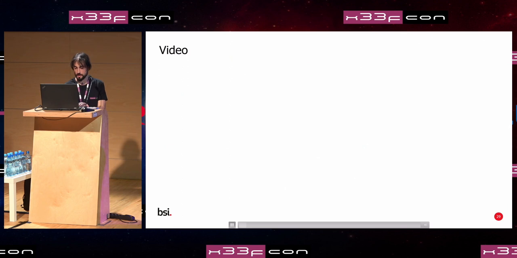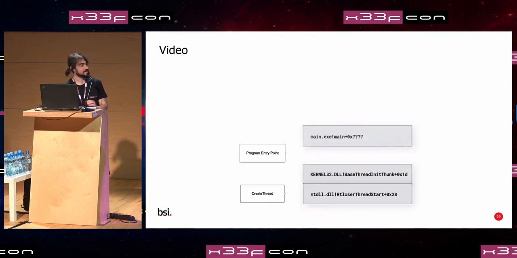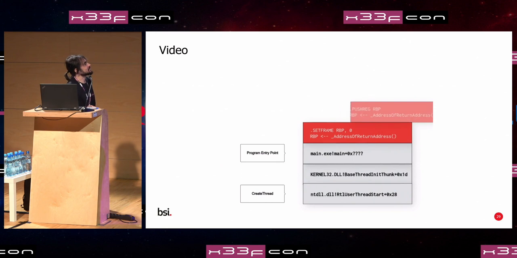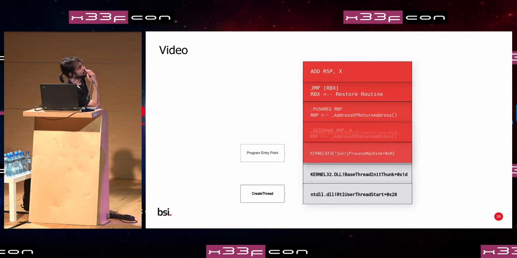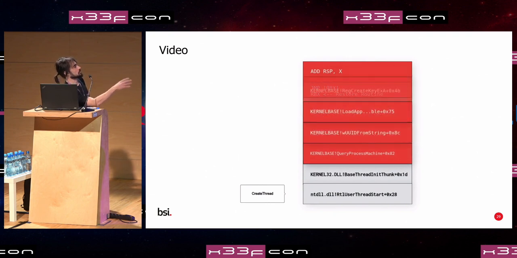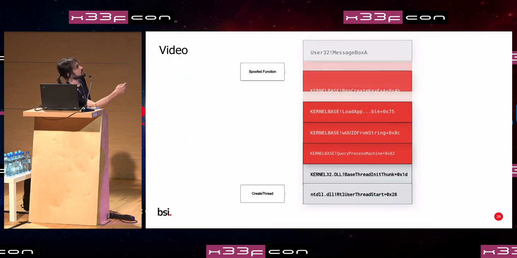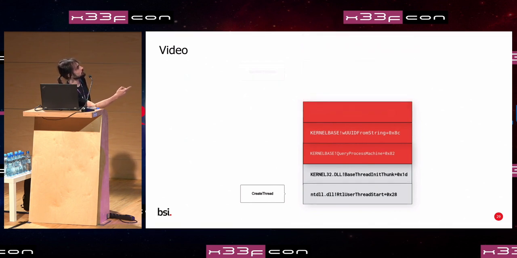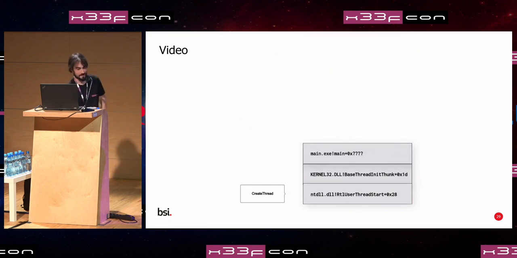And just because it's fancy and I spent a lot of time to do that for marketing purposes, I give that. So practically there is this main executable. We select the four frames, and these four frames will actually obscure the main executable. You call the spoof function, then on return, what happens is that you will hit the restore. The restore will restore the stack back, and it will return to the main EXE. That's it.